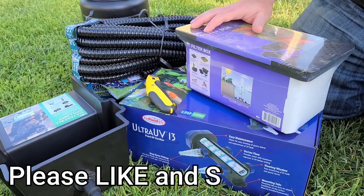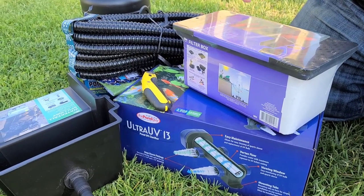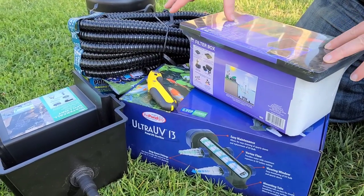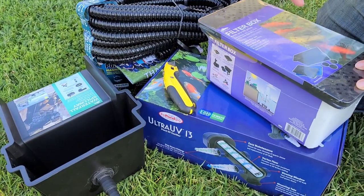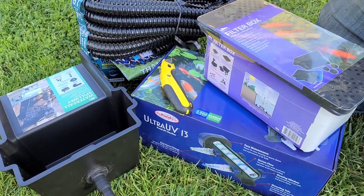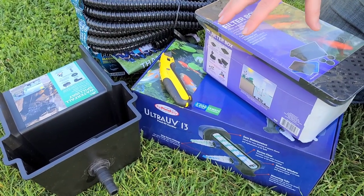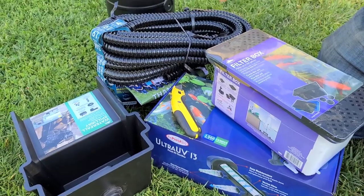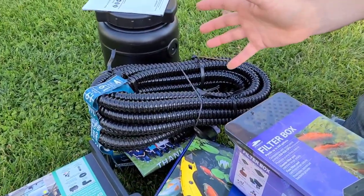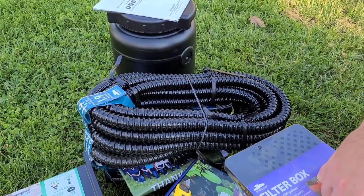So today's video is another update on our pond project. And today's update is going to be assembling and putting in our pump and filtration system for what's going to end up being our waterfall. Because we don't have the upper basin installed, all we're going to be doing is a really basic installation of this setup, just so we can mainly get the filter in and the water circulating to help aerate it and to help make sure that the algae and, you know, bad growth is staying down.